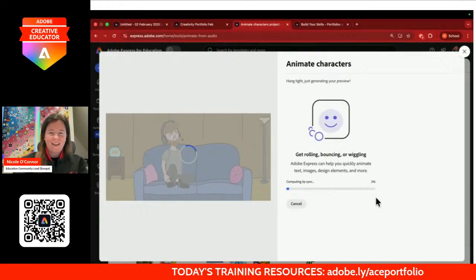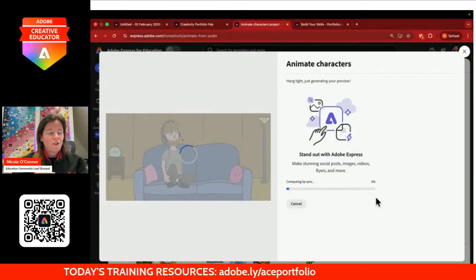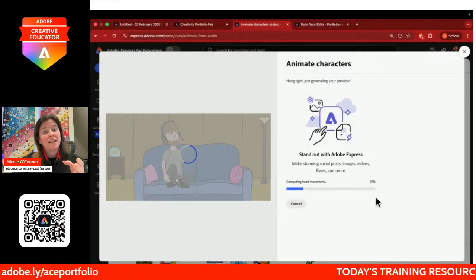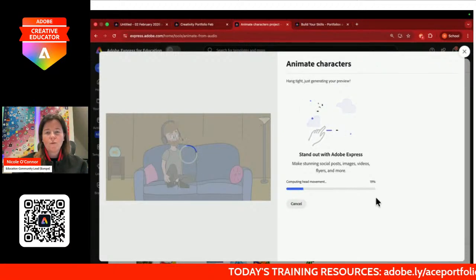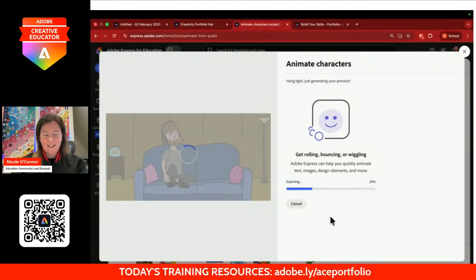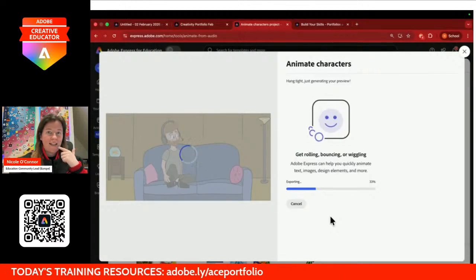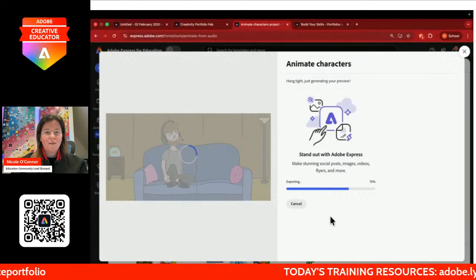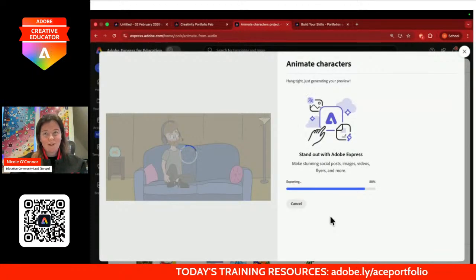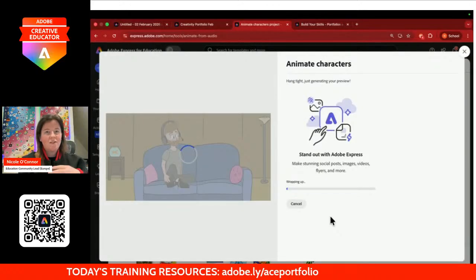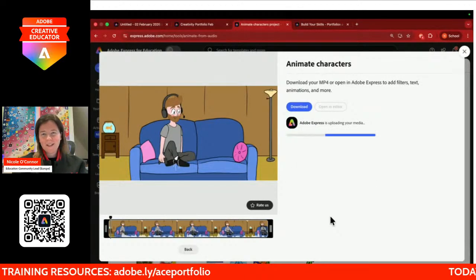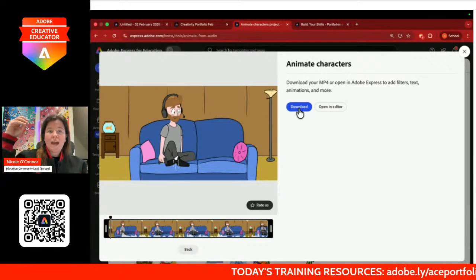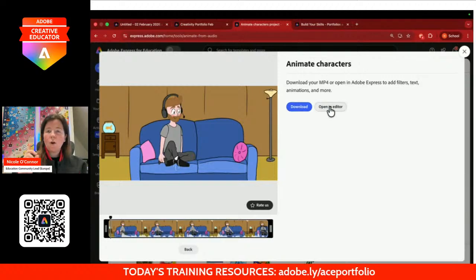So one of the great things about this is that you get an opportunity to explain to children the kind of almost hidden AI that's going on at the moment, particularly if you put in enhanced speech. So that you can see Adobe's telling you what's happening at each stage. They're basically transcribing what I said, voice to text, matching it up with lip syncs, then putting in some other motion animations and rigging it all together. If you've got enhanced speech, then it's separating the background noise and the foreground noise. And at this stage, I can play just to hear a little preview of it, download that immediately as an MP4 to my device, or I can open in the editor.